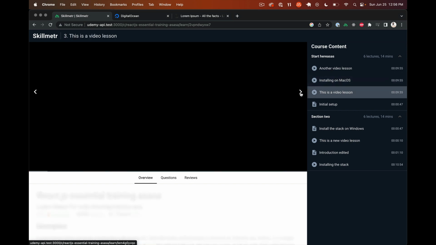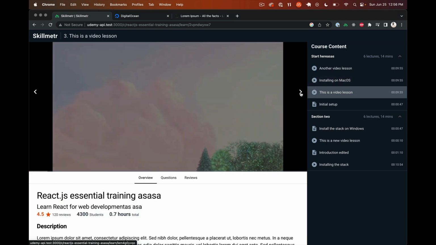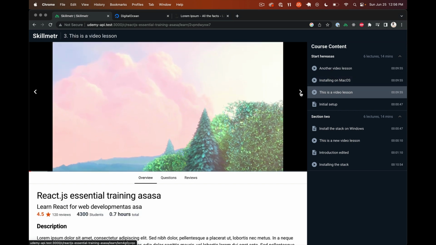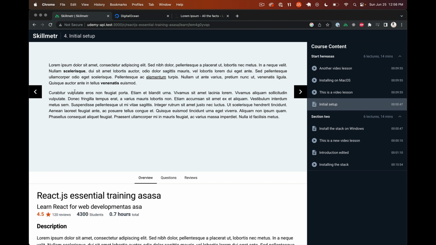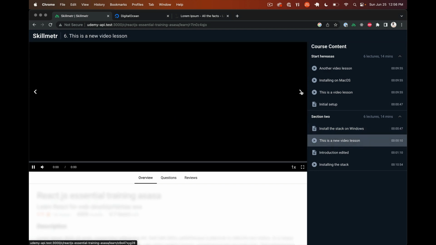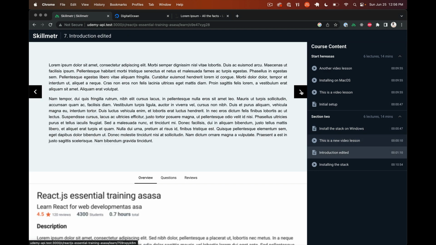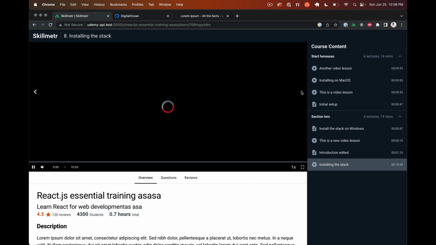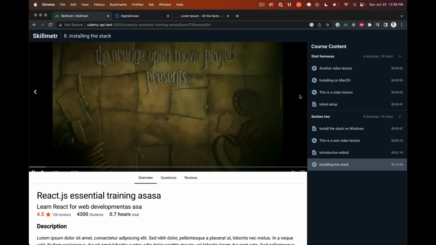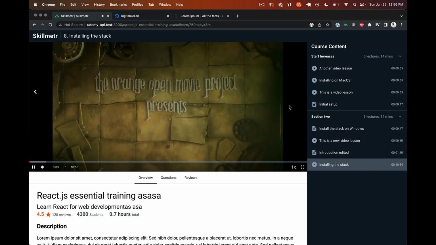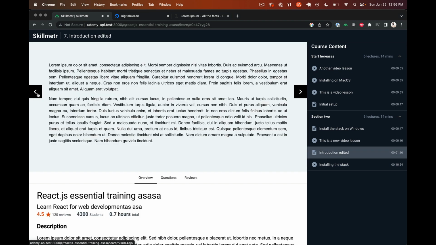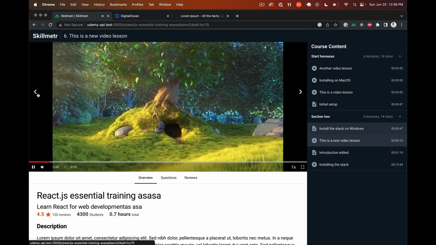So I can navigate to the next video as I want. And if the lesson is a text content lesson, you can actually see the text content and not a video trying to play back. Again, we can go to the next, to the video, another text content, and then to the last, which is the final video of the course.